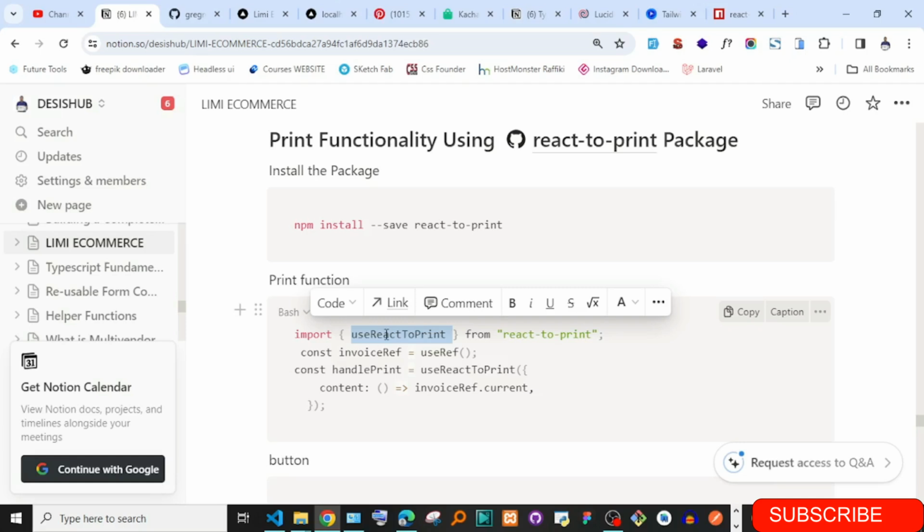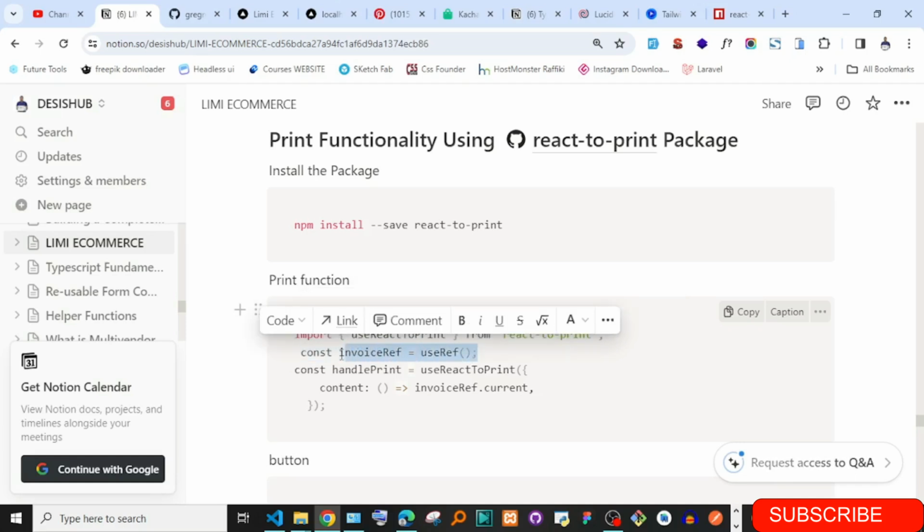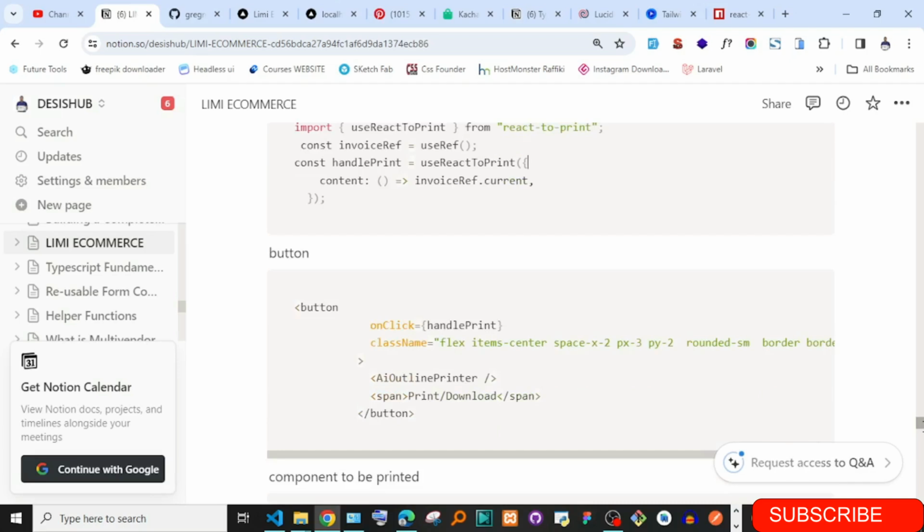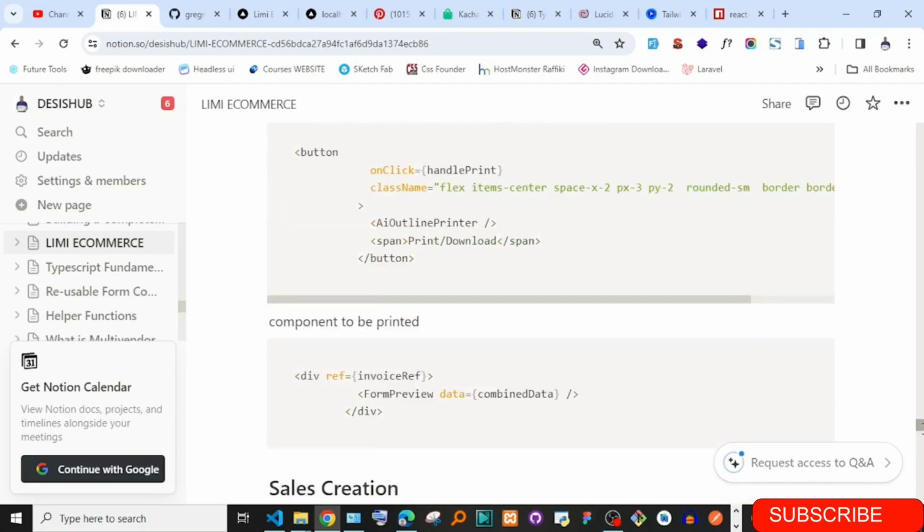The first thing is you have to have the ref, so invoiceRef in this button. Handle print takes in invoiceRef, and the component to be printed has to have this.